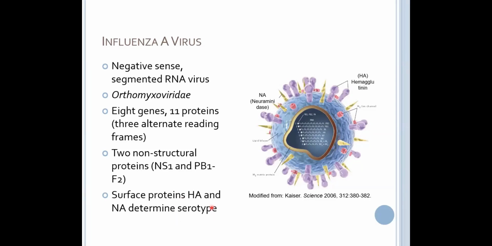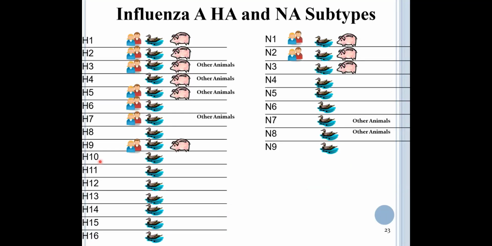So the different H's and the different N's have different broad reactivities to antibodies from animals or people that are injected with these viruses. So there are 16 broad HA serotypes. There's actually a couple more now in bats. All of them occur, except for the bat ones, in aquatic birds. A few have occurred in humans and routinely occur in humans.